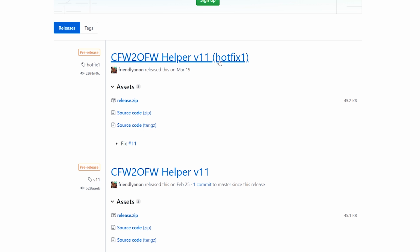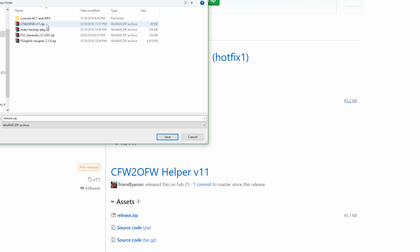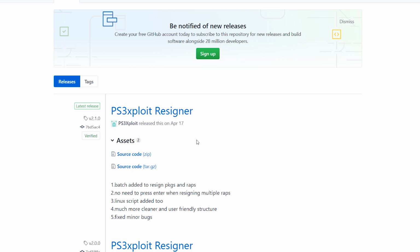I'm going to get version 11 hotfix 1 and just click on the release.zip to download this. Now I've already downloaded this here, but I would recommend just naming it custom firmware to official firmware version 11, something along those lines. The next thing you will need is PS3 Exploit Resigner. Just click source code here to download it.